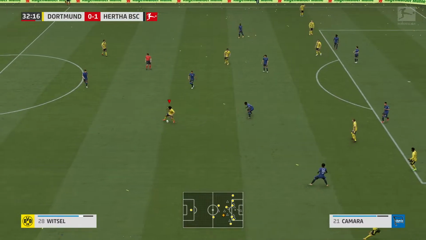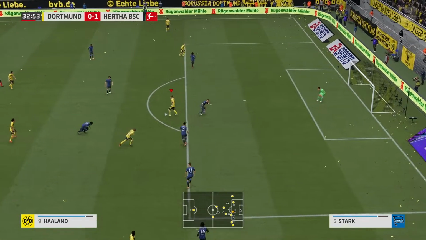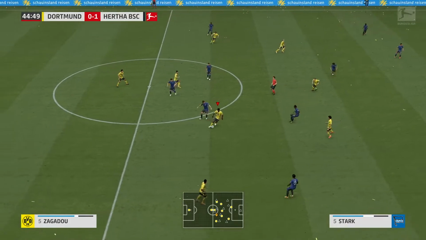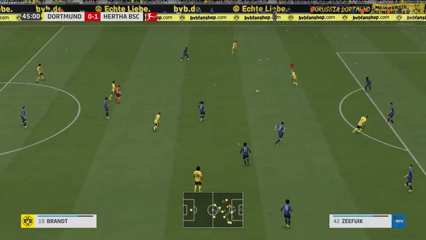We broke Wolfsburg down quite a lot of times, but Hertha Berlin, there was something different here. As Witsel plays the ball up to Haaland, he holds off Stark quite nicely, hits it on his left. But you can see we've got a result of shots from outside the box. We can't create chances inside the box. We're struggling a lot here.